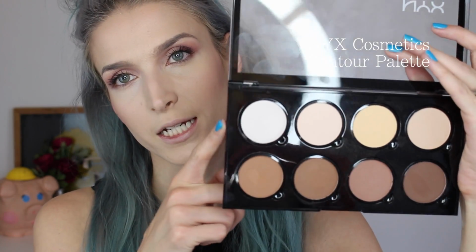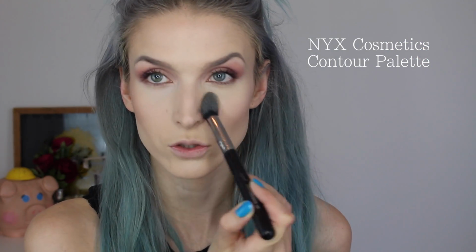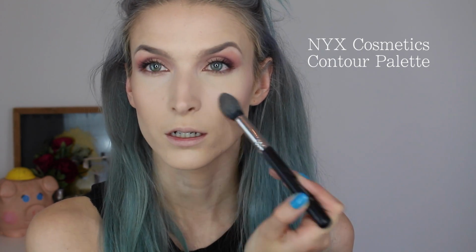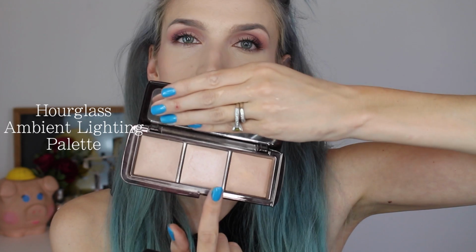So for highlights on my Drugstore Side, I'm going to use the NYX contour palette and use this white color right here. I'm going to highlight the tops of the cheekbones, and I like to do right here too, on the inner, like right next to my nose. On the high-end side, I'm going to use the Hourglass Ambient Lighting palette, and I'm going to use this center highlighter called Incandescent Light. Use the same brush, put that on.